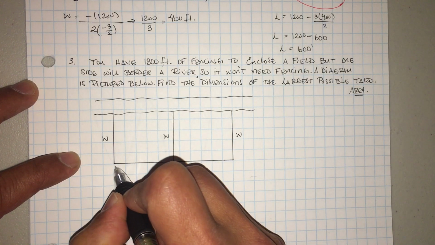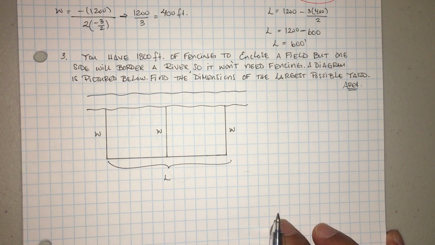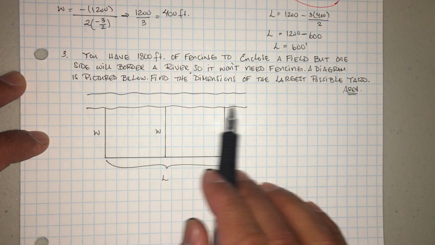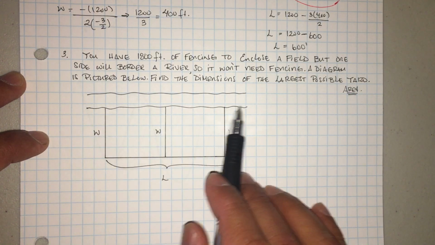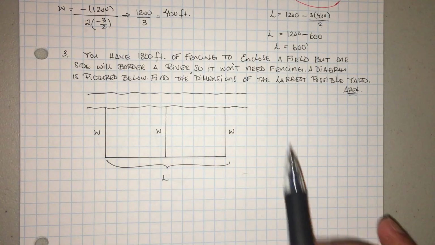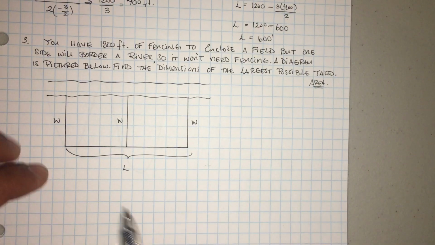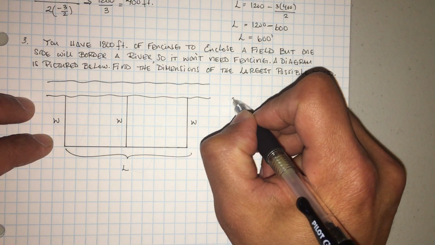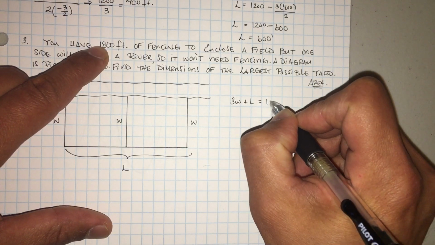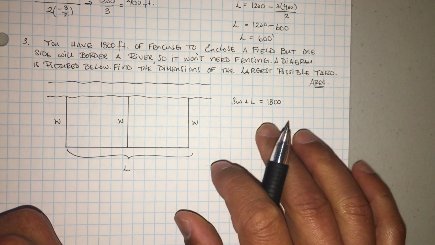Okay, and then I'm going to say here, this guy, I'm just going to say the whole thing. Todo lo largo es L, que lo ancho. Pero esta parte no se necesita porque está el río, right? So this part doesn't need a fence because it's the river. Okay, maybe the horses, the animals, whatever, they can go here and drink some water. So now let's go ahead and write my equation. So my equation is going to be 3W plus length is equal to 1,800. All right. So that's my first equation.